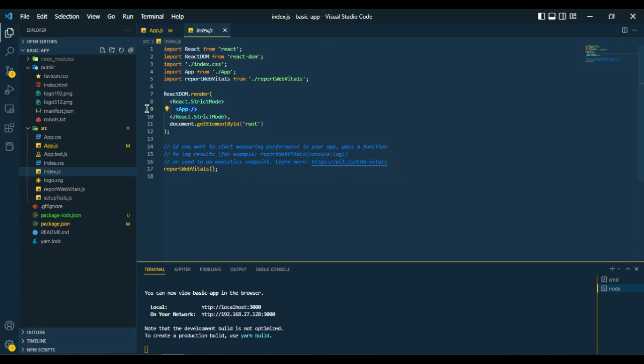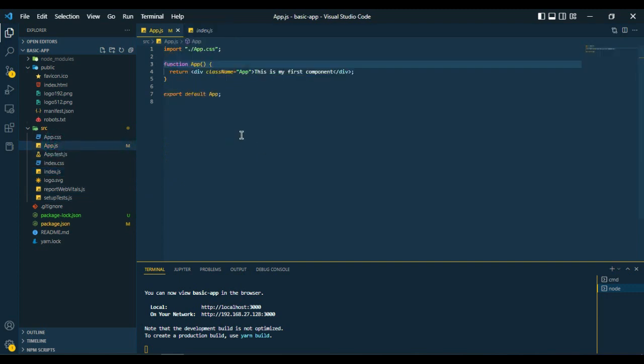Then we load this component inside that root div. App is the root component, and whatever component we create, we are going to put inside this App component. As of now I just put this text only.